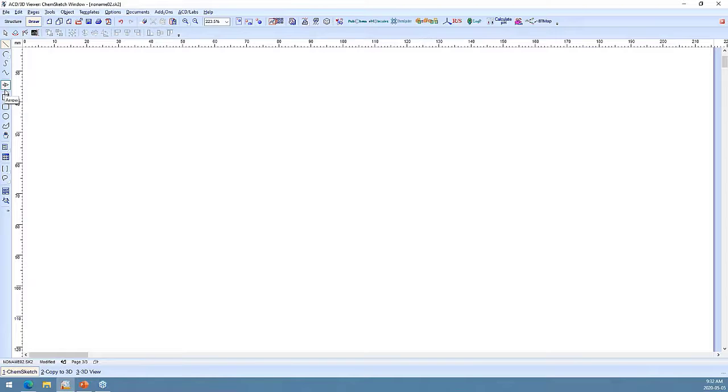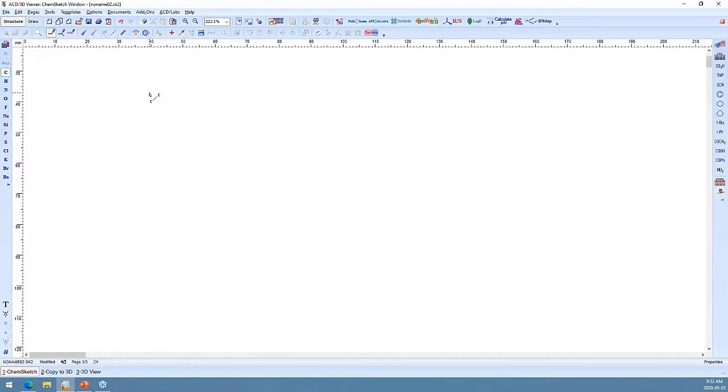One thing that sometimes people get tripped up about is arrows. So in draw mode, there is an arrow, and there's also an arrow in structure mode. Now, when do you want to use one or the other? If you're using a reaction arrow, you want to be using this one in structure mode. And the reason for that is that this guy will allow you to add things to the top and bottom of your arrows. So this button here, so you can see it says reaction arrow labeling.